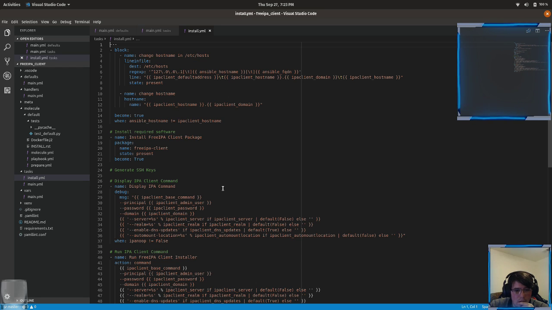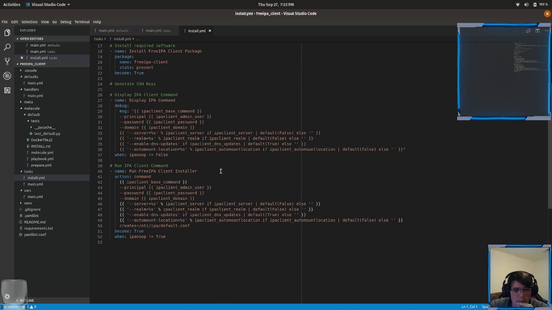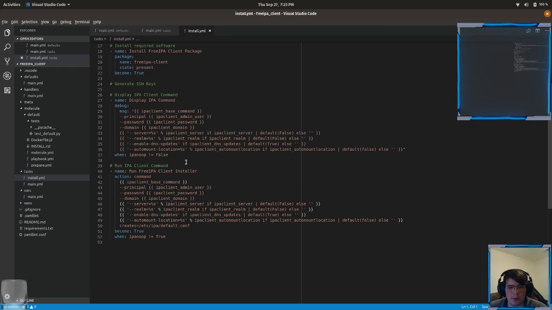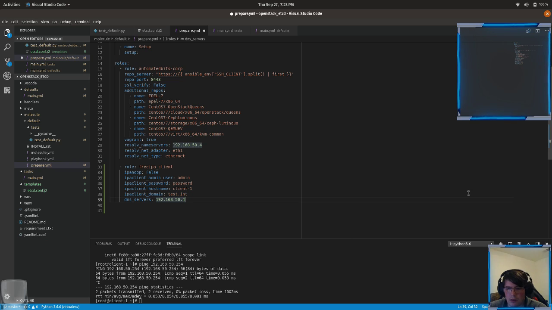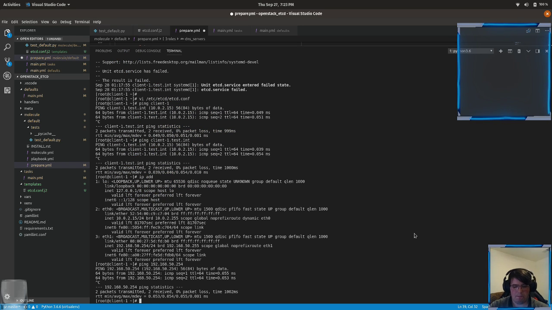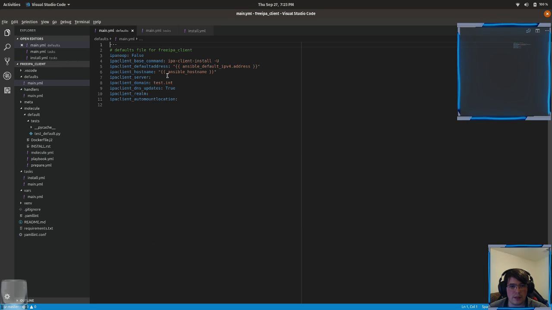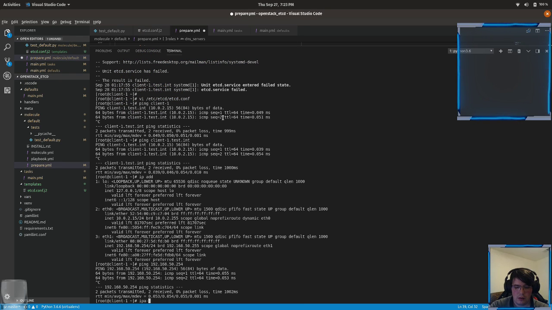All right, so the command that IPA is running to register is not indicating the IP address to use. Let's check and see. That should be an option. I'm all over the place. I want this guy again. All right, so IPA, that was IPA client. Oh wait, that's the base command. Put that in a default so it could be changed if desired. IPA client install. Client install help.